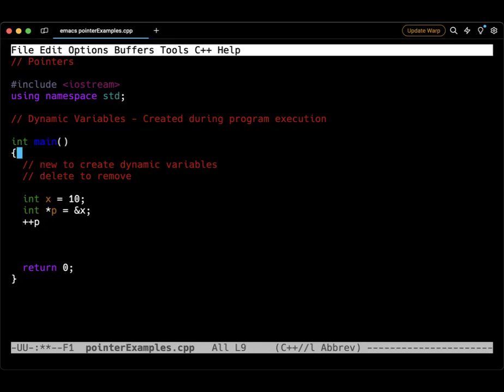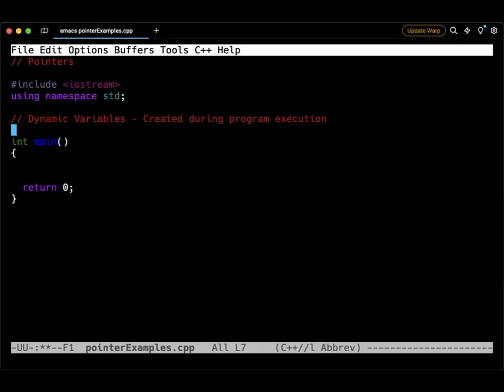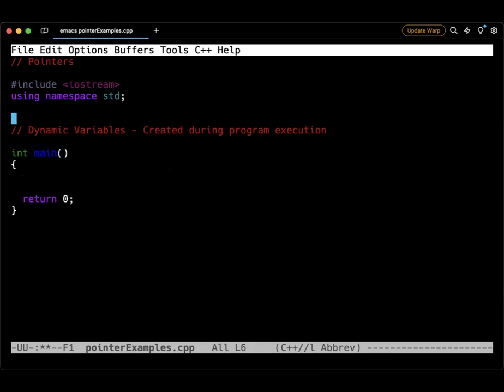Pointers and functions. We can send pointers as parameters to a function, either by reference or by value. We're going to do an example of both. So we have a void function, call it pointerParameters. We're going to start with an int star, putting the star here this time, ampersand p.